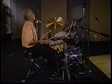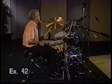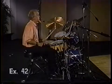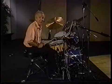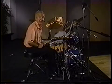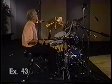We've already talked about phrasing in 3 and 4/4 time by using tie-highs. Well, you can use the 3-stroke ruff to make it more interesting. Here's a little snare drum solo using the 3-stroke ruff in 3/4 time. If we play the same 3/4 pattern in 4/4 time, we end up with a 2-bar phrase like this.